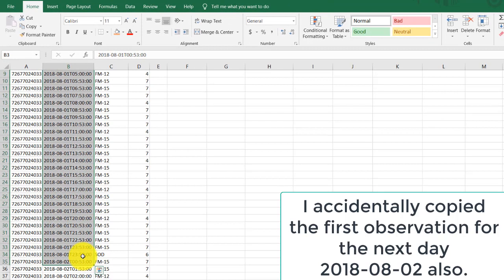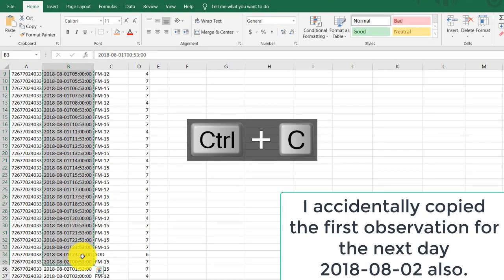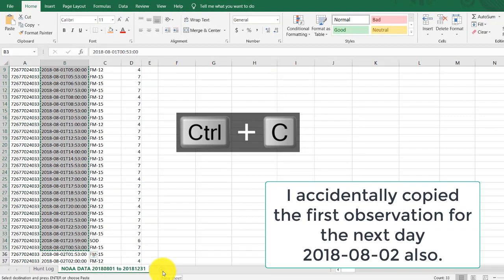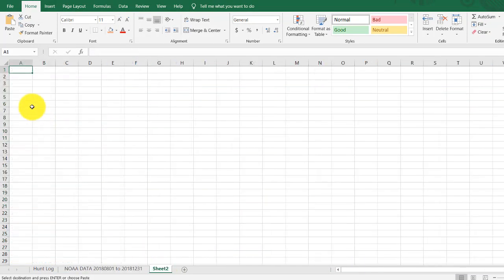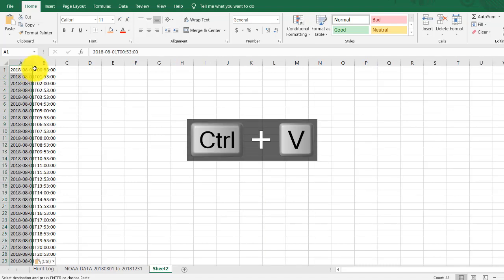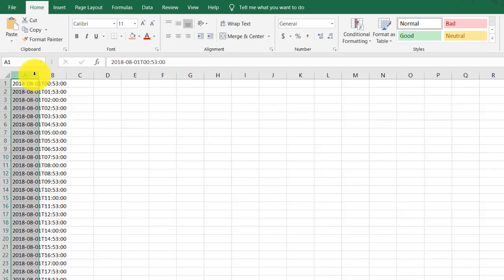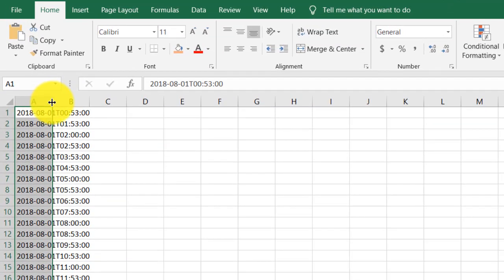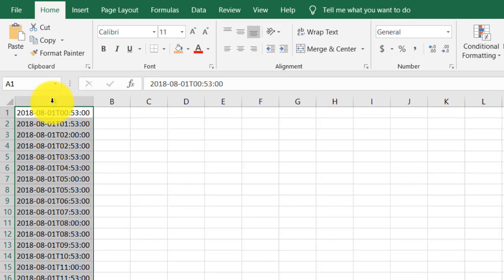And then I'm going to put Control C for copy. And then in a new sheet, use the plus sign down here. I'm going to open a new sheet and Control V to paste these in. And again, I showed this in the first video, but if you hover between columns A and column B, your cursor will turn into a bar with 2 lines. Go ahead and double click that, and that'll automatically resize your column.